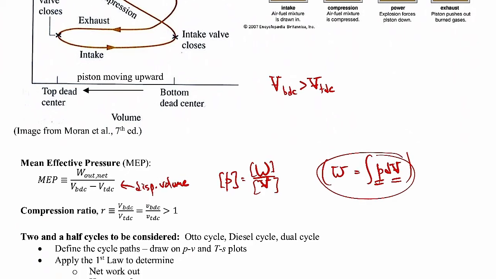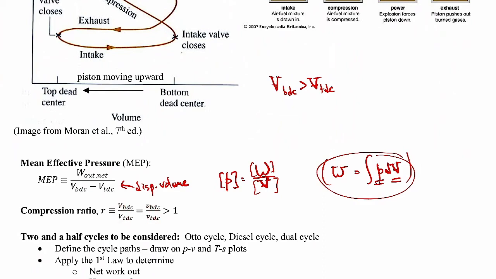The other quantity that we're going to refer to in the next lecture is known as the compression ratio. This is just the volume at the bottom dead center divided by the volume at the top dead center. So it just gives you a ratio of the volumes, just how much we're compressing the air inside the cylinder. And this, you'll see in the next lecture, can be related back to the thermal efficiency of the cycle. And we can either do this in terms of the actual volumes or specific volumes. Since the mass of air remains constant through this whole cycle, we could do this in terms of specific volume rather than actual volume.